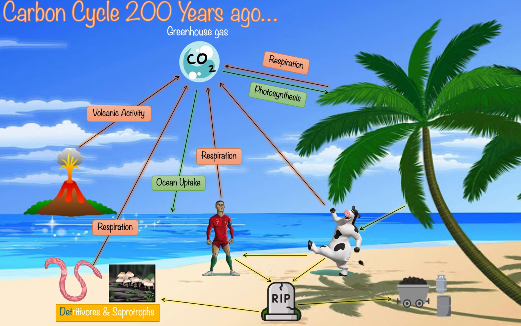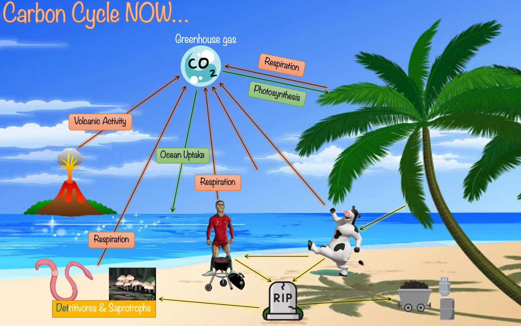If we look at this carbon cycle now, one special thing happened. Here we have the same cycle, but I'm going to add one thing that changed. Notice one arrow that is now contributing to more carbon dioxide. What do you think this arrow is going to be? You can take a guess. Factories. Combustion. The burning of fossil fuels.